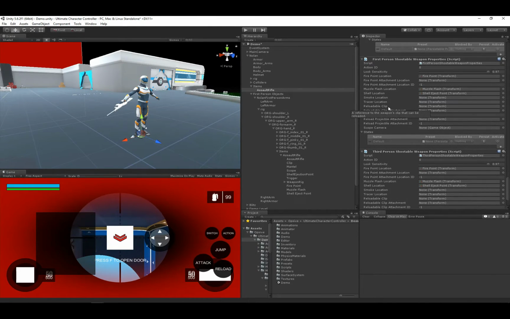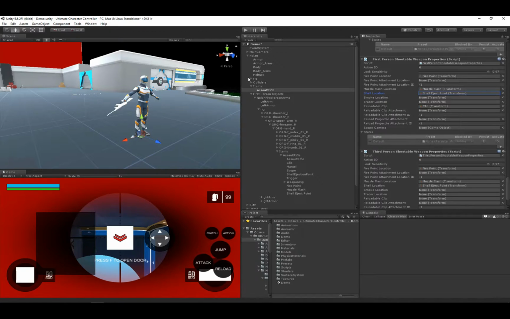So in this case, we need to assign the reloadable clip, and that is this clip game object. And then we need to also assign this attachment, and this attachment is what object the clip gets assigned to when it's reloading.